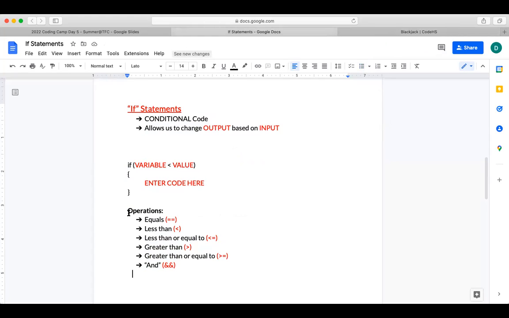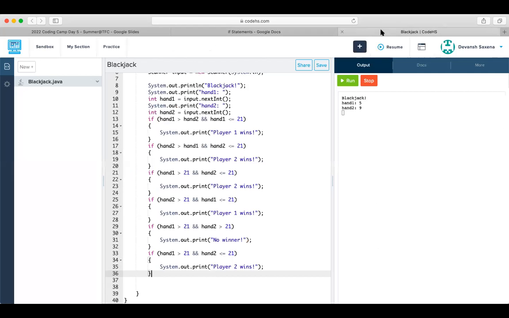So feel free to take a picture of this so that you can have it nearby when I switch tabs. For this, we're going to need to use the equals operation, and I'll show you why. So we have our sixth if statement.